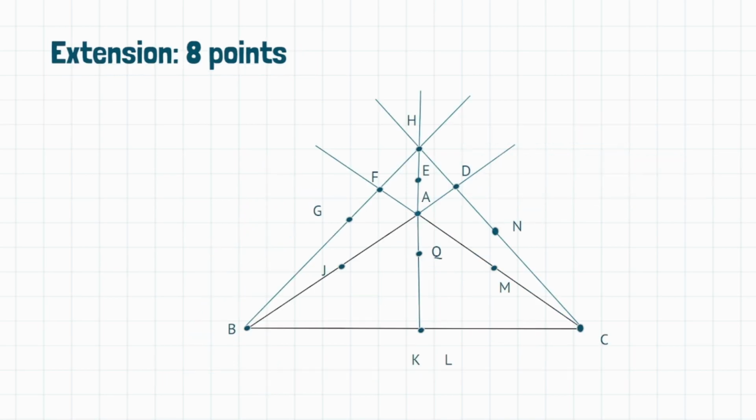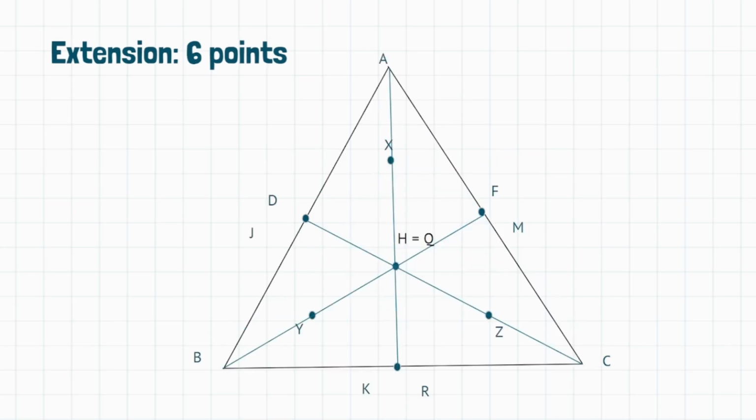We will now apply our understanding to a slightly more difficult proof, the 9-point circle on an obtuse triangle. The 9-point circle can be reduced to an 8-point circle. In an obtuse isosceles triangle, the foot of the altitude and the midpoint of the base, points K and L, are in the same place. All the other points, D, E, F, G, J, M, and N, remain the same as in the 9-point circle. 8 is not the limit though. This number can be further reduced.